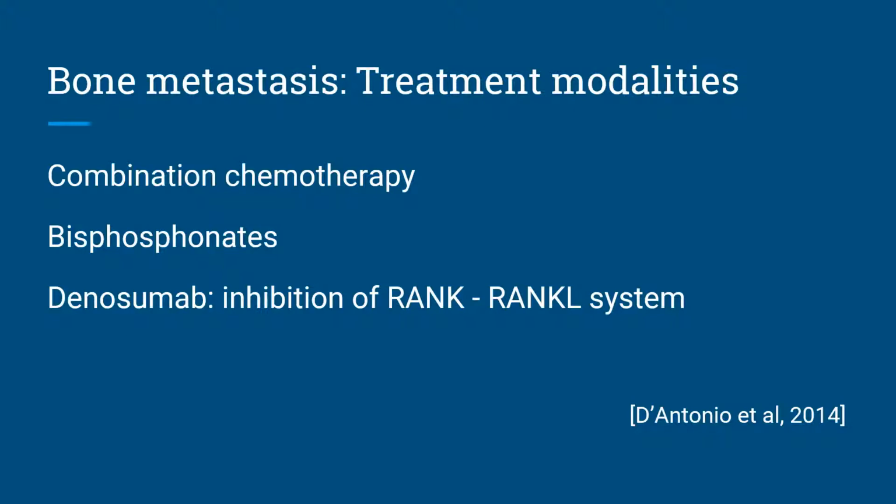So some general treatment modalities for bone metastasis: a lot of times it is treated with a combination approach of chemotherapy, as well as bisphosphonates due to a multifactorial therapeutic approach, as well as denosumab, which is known to inhibit the RANK/RANKL system to try to reduce any kind of osteoclast activity or bone resorption.